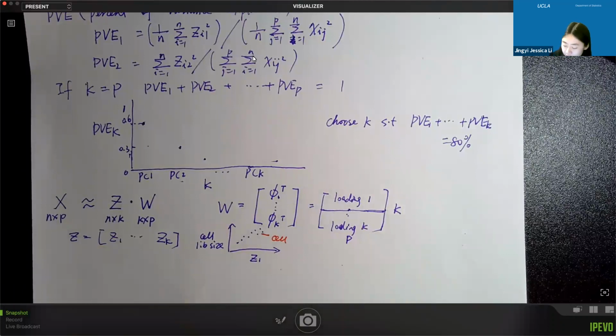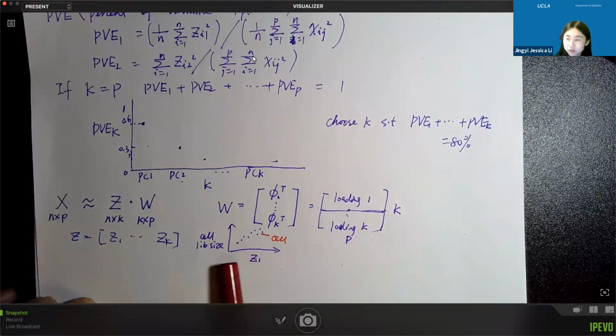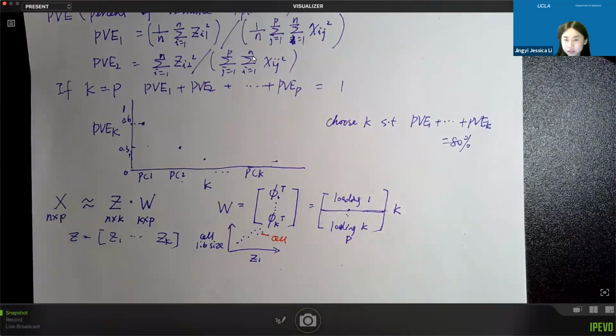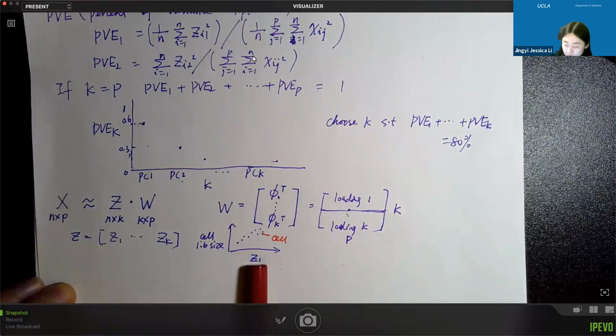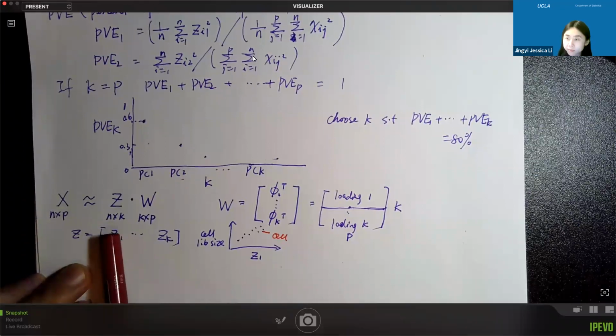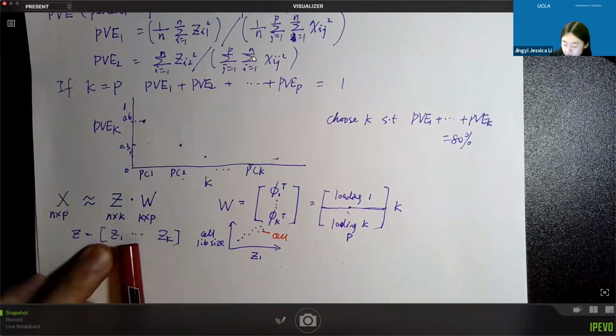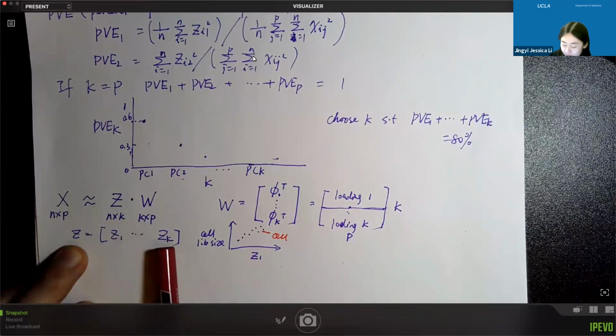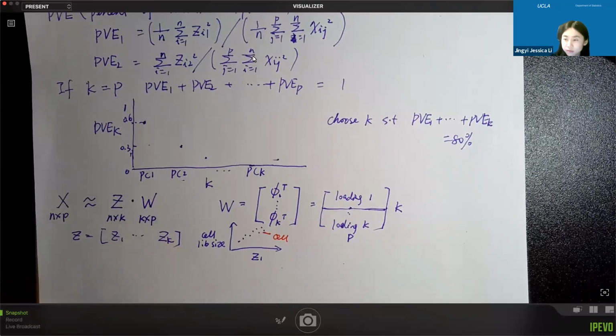If you think this information is not of your interest, that is, you don't care about the differences among cells in library size, then in your downstream analysis you could just treat Z1 as something to be removed. You could just discard Z1 and start from Z2 to ZK, using the remainder of the Z matrix, just K minus 1 columns, for your analysis. So you don't use Z1 at all. Or some people might say this Z1 seems to be a confounder, and I want to remove it from my data.